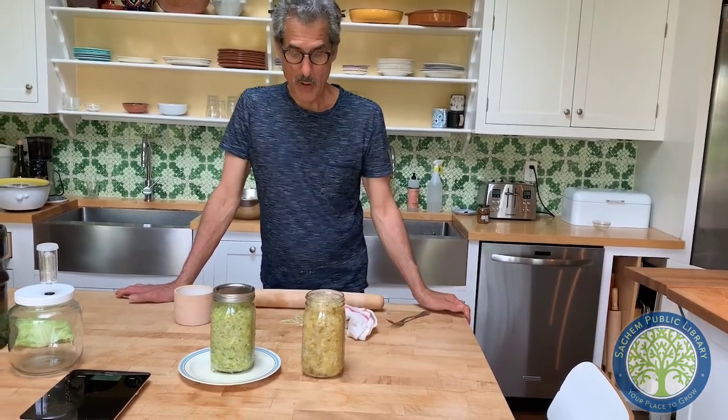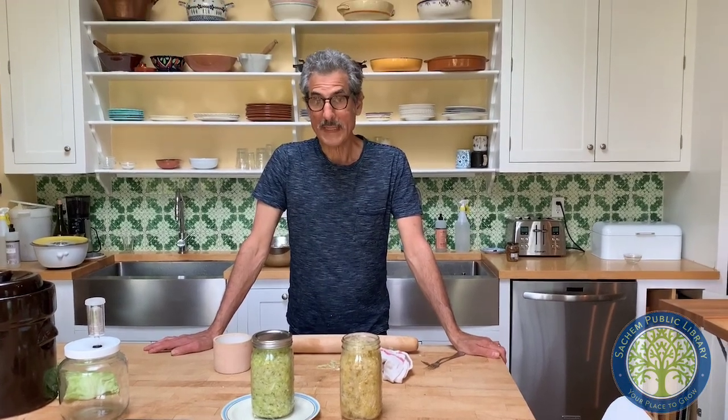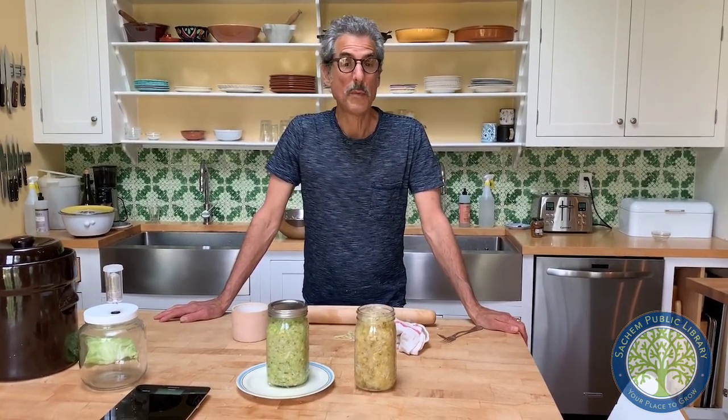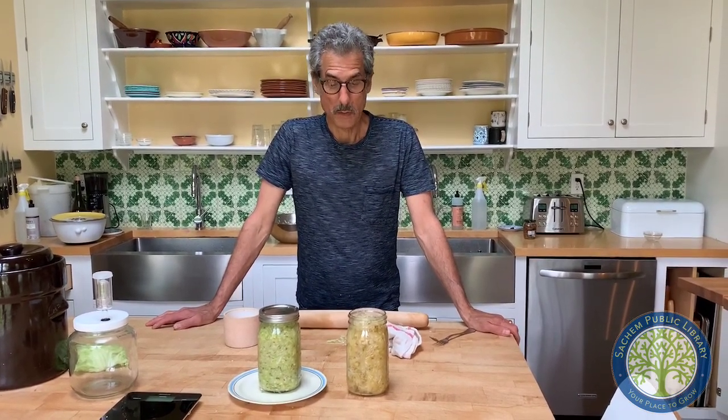So this is my finished product. This is the raw kraut. I would say 7 to 10 days at room temperature, and you'll be fine. You'll be good to go. After that, refrigerate it, and it will continue to improve. It will keep in your refrigerator for 6 to 8 months. So that's all there is to sauerkraut.